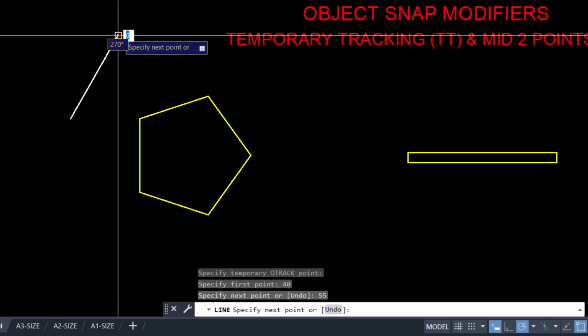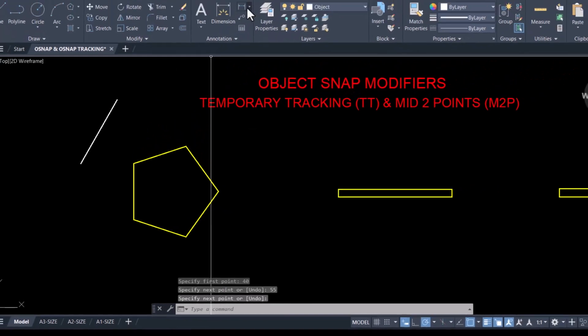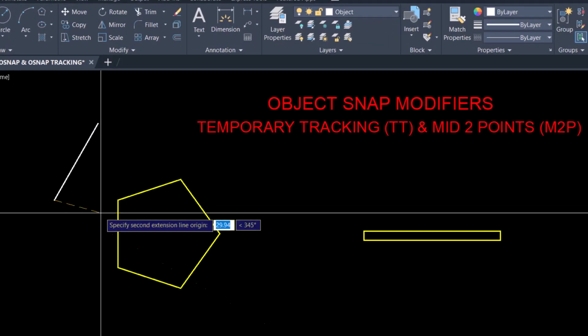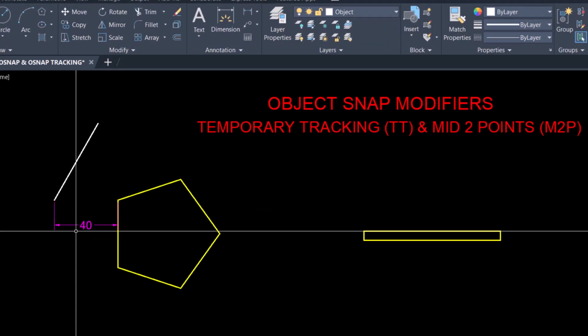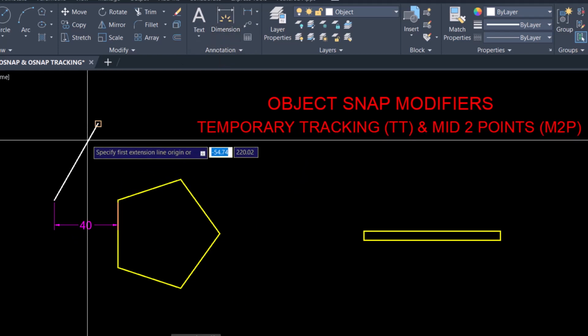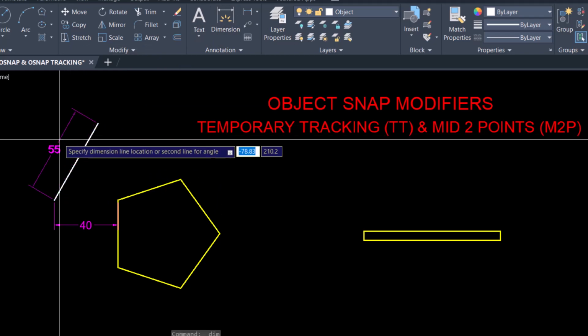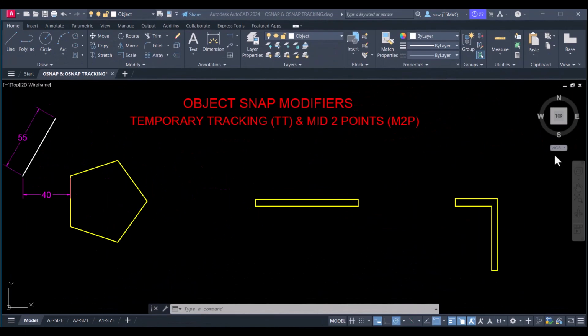I'm going to press enter again, and enter to finish the command. We can verify here that the distance between the 2 points is 40 and the length of my line is 55.